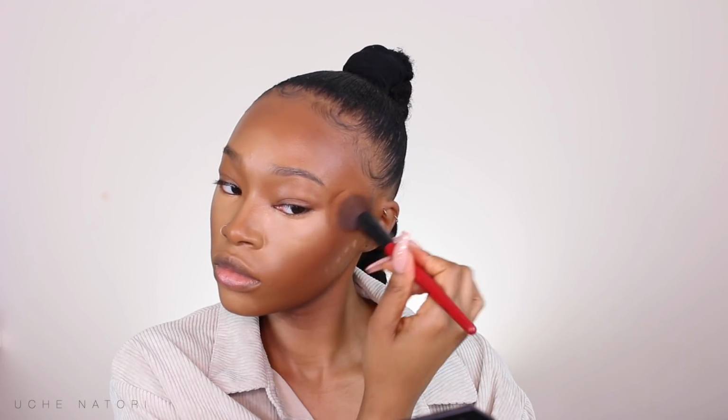Blending out my under eye with the Smashbox concealer buffer brush, and blending out my contour with the Smashbox foundation buffer. Excellent brushes. I like to mention them just because they're really good. I use them all the time. Brushes make a huge difference to how your look will turn out. And I always like to follow with a sponge just to make sure everything is seamless. That's the Beauty Blender Red.